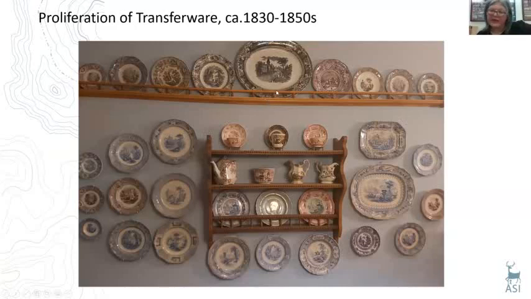These companies were competing with each other. Sometimes they were stealing each other's patterns. They were marketing patterns based on what was happening during the day. So if we had an explorer that went to the Arctic, or an explorer that went to Africa and encountered some new and interesting animals, you can bet that was going to show up on plates. It was their TV, right? They had art that they could buy easily, and they decorated their tables with it.